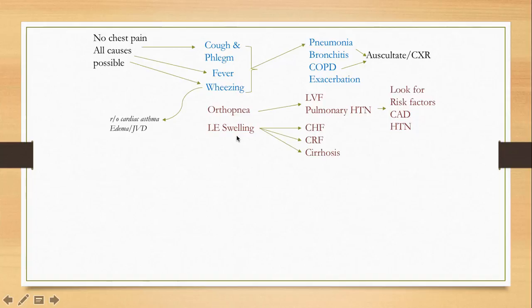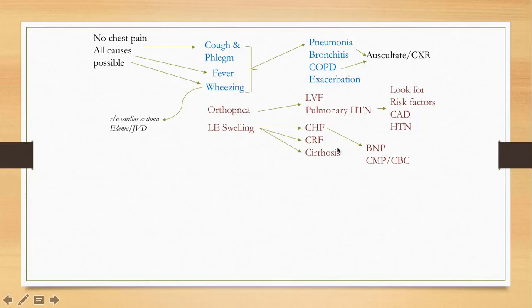Also, lower extremity swelling doesn't have to be cardiac. It can be non-cardiac. So in the presence of shortness of breath with lower extremity swelling, there are some other things too that can cause it. Heart failure is the number one, but chronic renal failure can also cause lower extremity swelling and shortness of breath, because remember this is another fluid overload condition. It will lead to these symptoms. Cirrhosis of the liver eventually, after causing splenomegaly, ascites, and fluid overload, will cause lower extremity swelling and shortness of breath. By this time they have advanced so much that it is usually quite obvious to diagnose these patients, but regardless you must know the symptoms and signs.